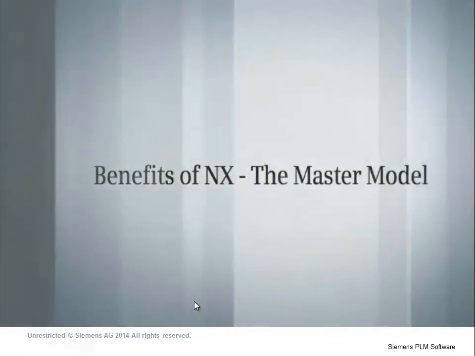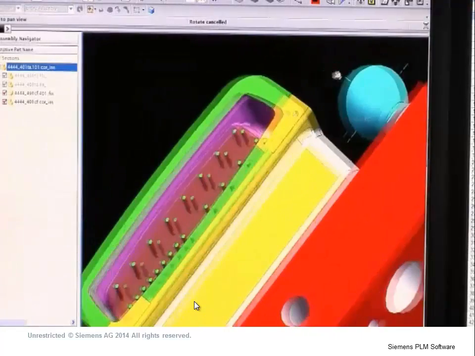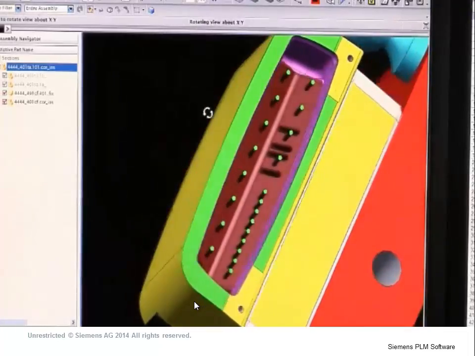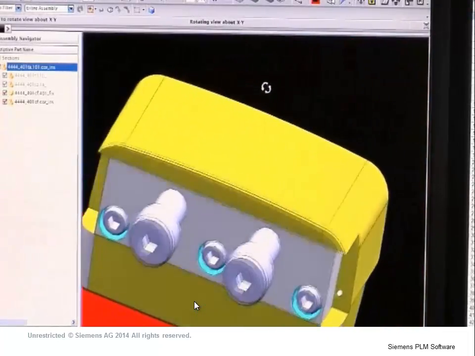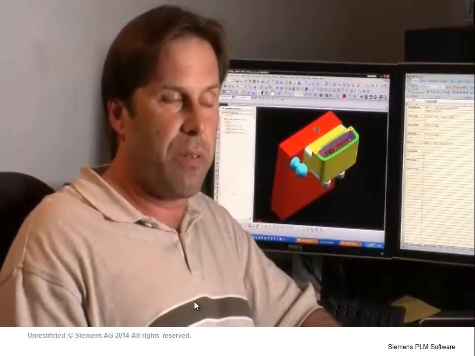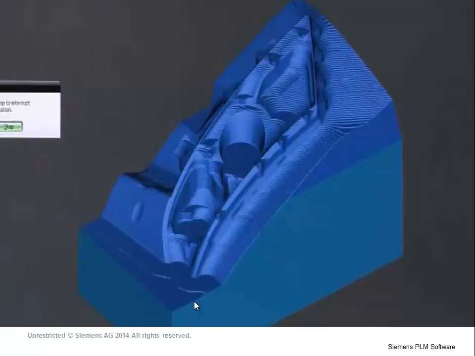We program 100% of the model using the CAM software from NX, and then we do all our electrode modeling, everything through NX, so the finished product. The master model is very important because if everybody's on the same part at the same time using the same model, everybody's looking at the same thing all the time. Everybody knows how to dimension, verify stuff. You don't have to teach 3 or 4 different softwares. So if everybody's synchronized on the same software, everybody can help each other.